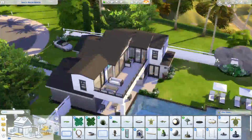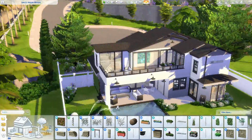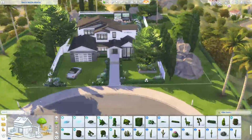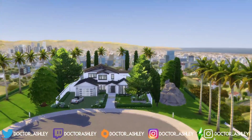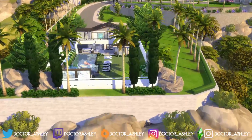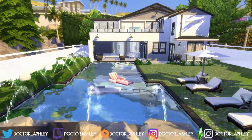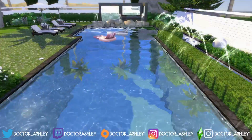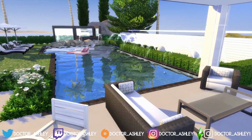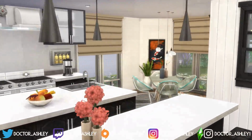But here you can see we are on to the screenshots, and as you can see, we aren't actually doing normal screenshots. It's kind of like a video tour. This is the first time I've ever done anything like this, so please let me know what you think about it. It did take longer than usual to film than regular screenshots, but I felt a large home like this deserved a video walkthrough, because sometimes you can't capture the essence and the flow of the home with just still screenshots. So I thought it'd be cool to test out this little machinima type video tour. Please let me know if you think I should do video tours like this in the future instead of normal screenshots.